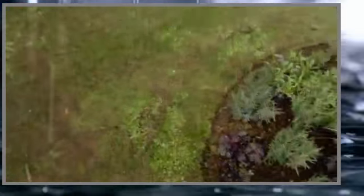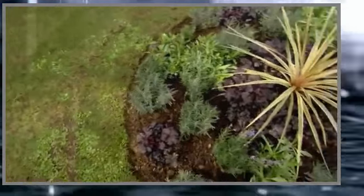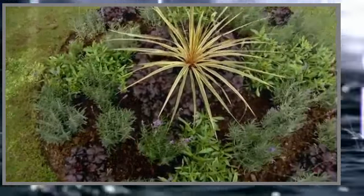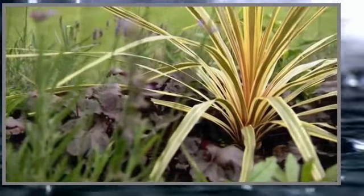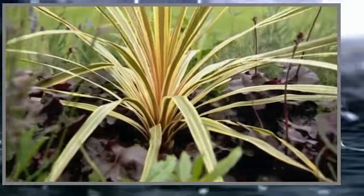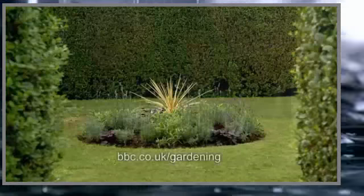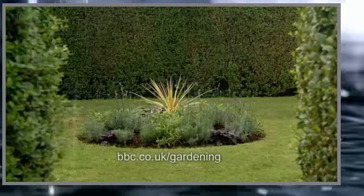The great thing about this perennial bed is that you get the benefit of a design motif, but at half the cost and the maintenance of a traditional carpet bedding display. The colours are less brash and showy than the Victorians might have liked, but I think they're more elegant and understated for today's garden.